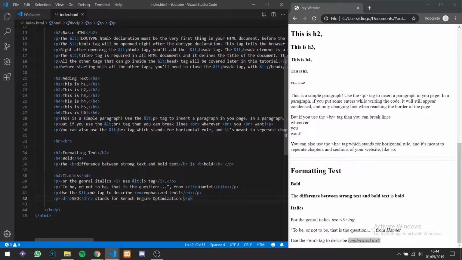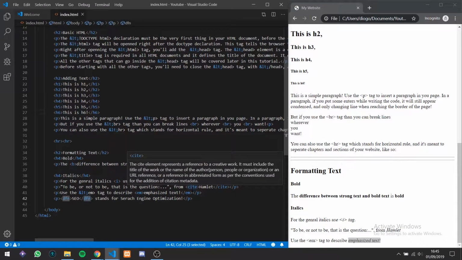And that's exactly what the DFN tag does. When the browser or the search engine is going through your document, if it sees that SEO is inside the DFN tag for definition, it will assume that after the DFN tag you will have the definition of what is inside the DFN tag.